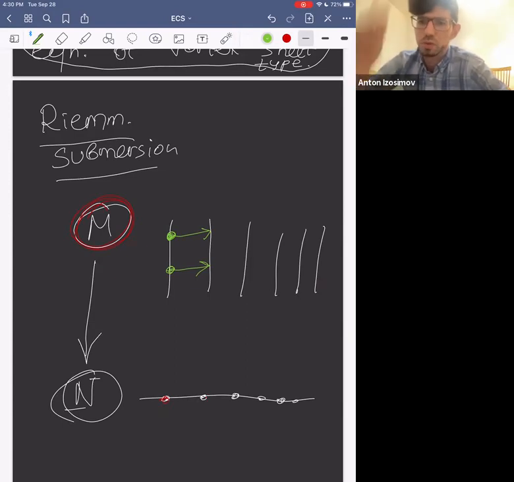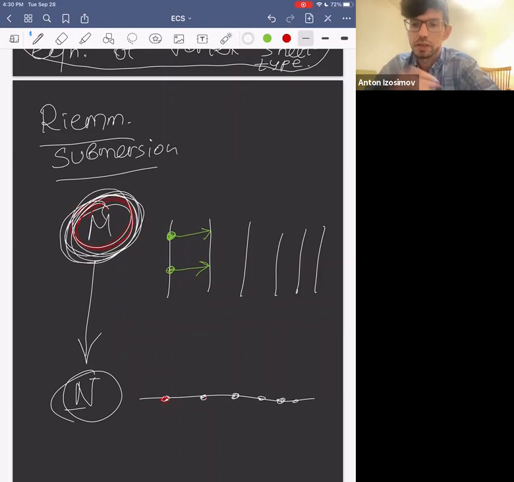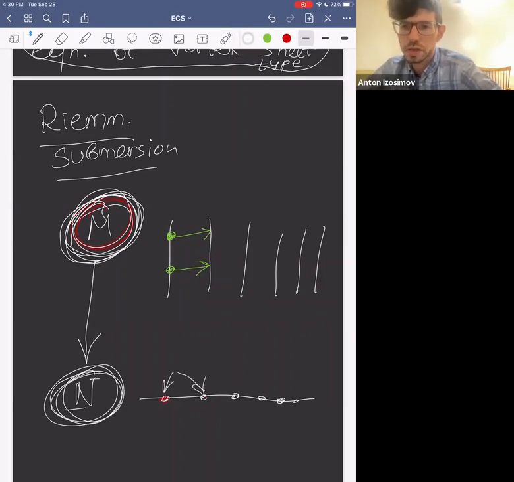Well, an obvious example would be a projection of R2 to the horizontal direction. Then the fibers are vertical lines and they're clearly all equidistant from each other with respect to the Euclidean metric. And actually, if you have a map like that, we started with having a metric just on M, but this also induces a metric here, because now we can declare that the distance between two points here is the distance between the corresponding fibers in M. And that's well defined because of the equidistant property. So each time we have a map with equidistant fibers, we also have an induced metric in the image of that map.